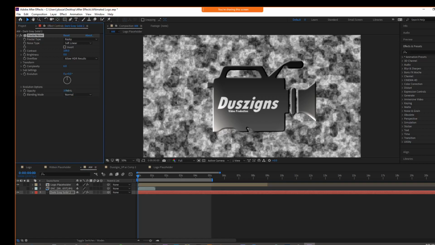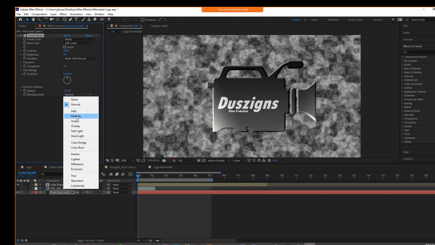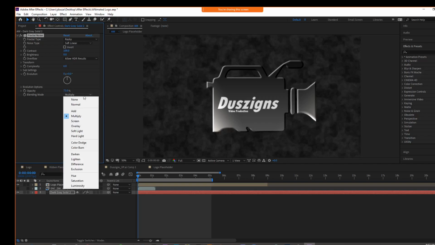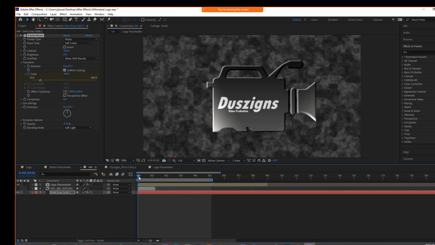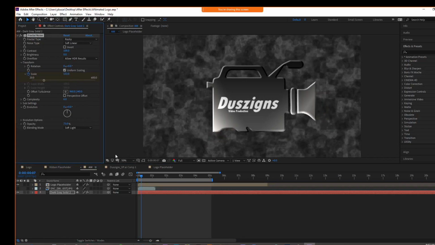You can then adjust opacity on there, and you can even animate this, which is kind of cool if you want to get some motion to the background. Blending modes are the way things overlay with the layer behind it, so you can adjust that to get some different effect. And then, oh, here we go, transform. So what I could do, maybe we want to make it get bigger and then smaller again.